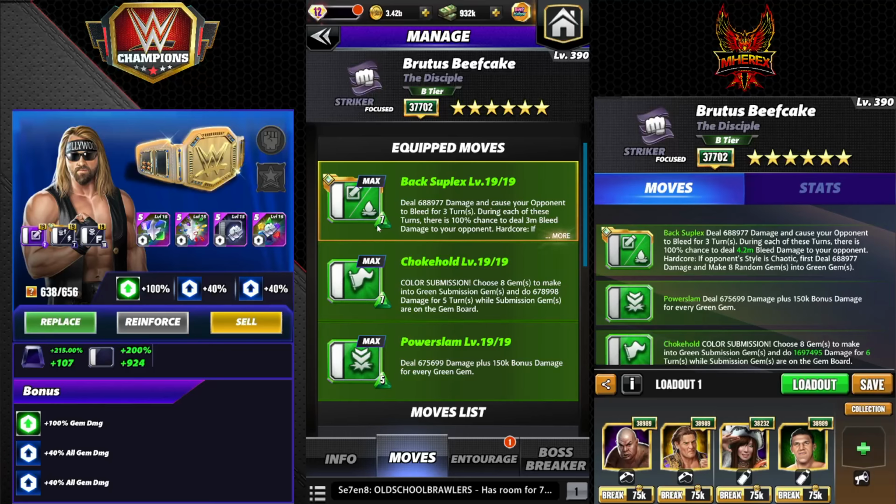Back suplex, 7 MP green, deals 688k damage, and causes your opponent to bleed for 3 turns. During each of these turns, there's a 100% chance to deal 3 million bleed damage to your opponent. So that's 9 million bleed over 3 turns.